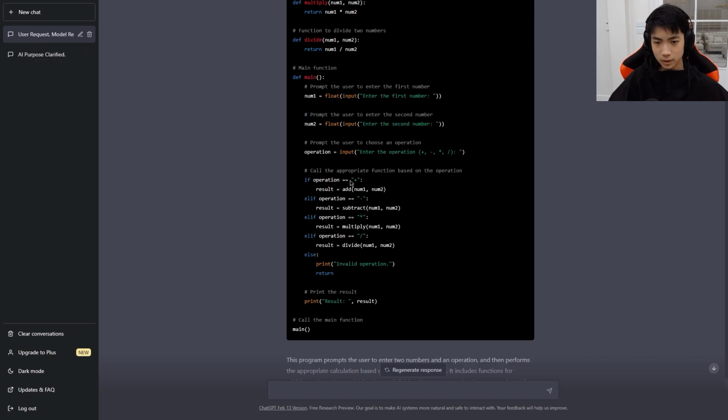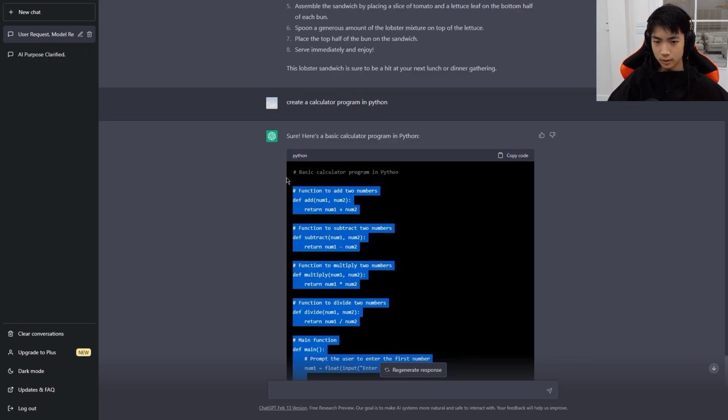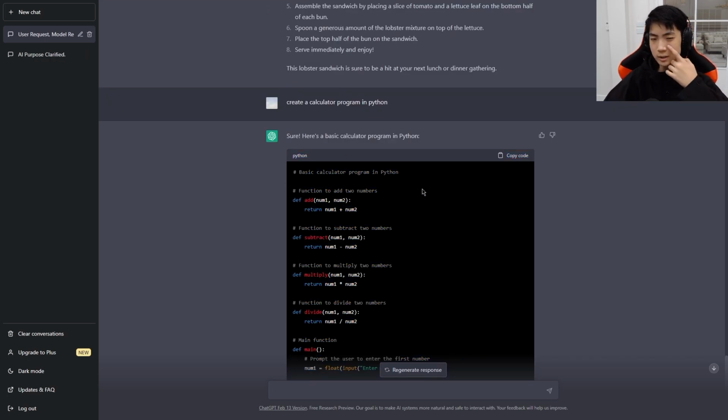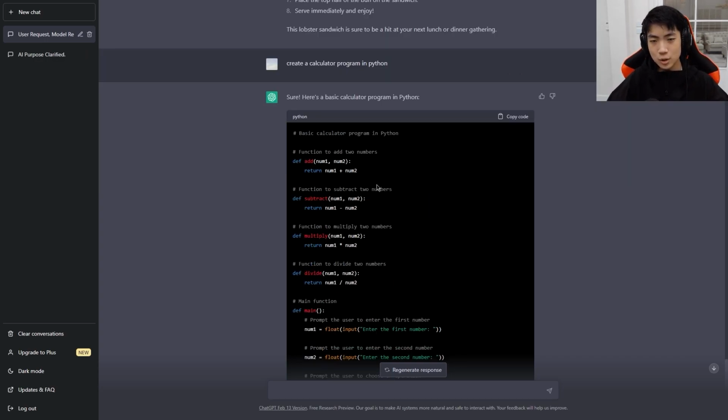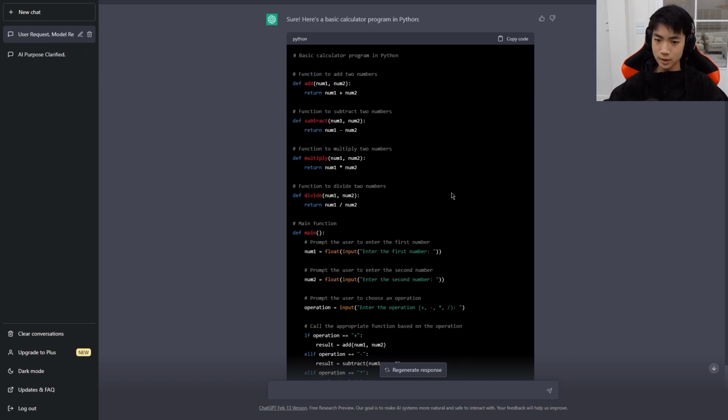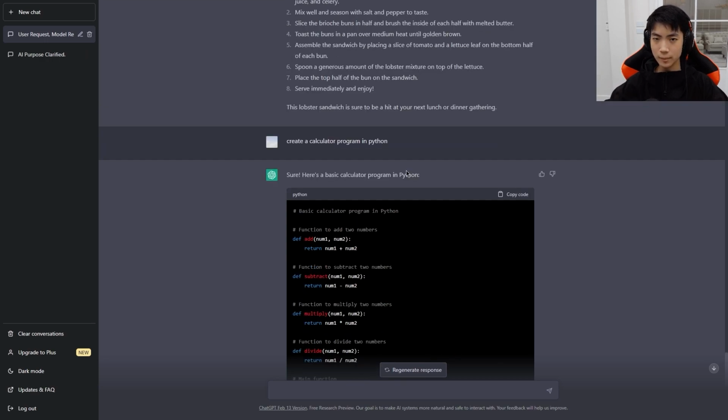I think this would work. I say I'm not gonna try because it's gonna waste time, but I'm pretty sure it will work. You can have mostly any programs. I tried Flappy Bird once because I was curious to see it work. It didn't work. It's not as complex yet, so lucky for us coders, we can still pursue our dreams. But most programs, such as calculators, it can really do. Something more complex than this, like Flappy Bird, it can't do yet.